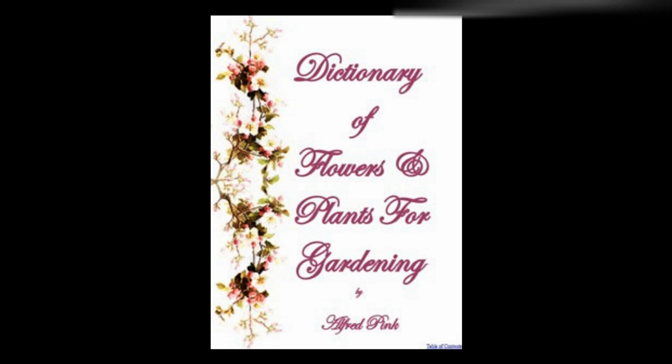Chionodoxa luciliae, glory of the snow: a pretty hardy spring-flowering bulbous plant. The blossoms, from 5 to 6 in number, are produced on gracefully arched stems, 4 to 8 inches high, and are nearly 1 inch across, star-like in form, and of a lovely blue tint on the margin, gradually merging into pure white in the center, fine for growing in clumps. Plant the bulbs in autumn in equal parts of loam, peat, and sand. It succeeds fairly well in the open, but reaches perfection in a cold frame, where the flowers will be produced in March. Height, 6 inches.